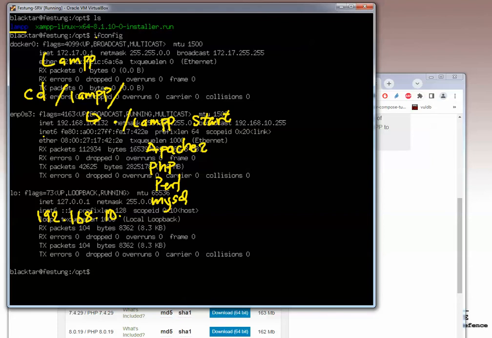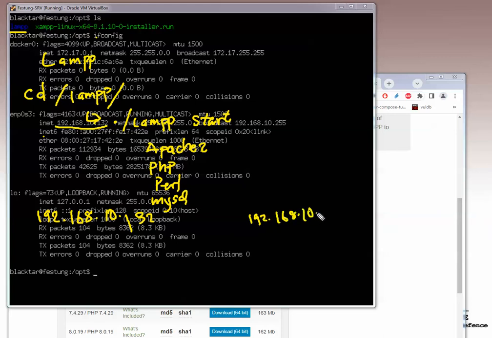Now here, that's the IP address there, which is 132. So we need to go to a web page and type 192.168.10.132. So let's do that.